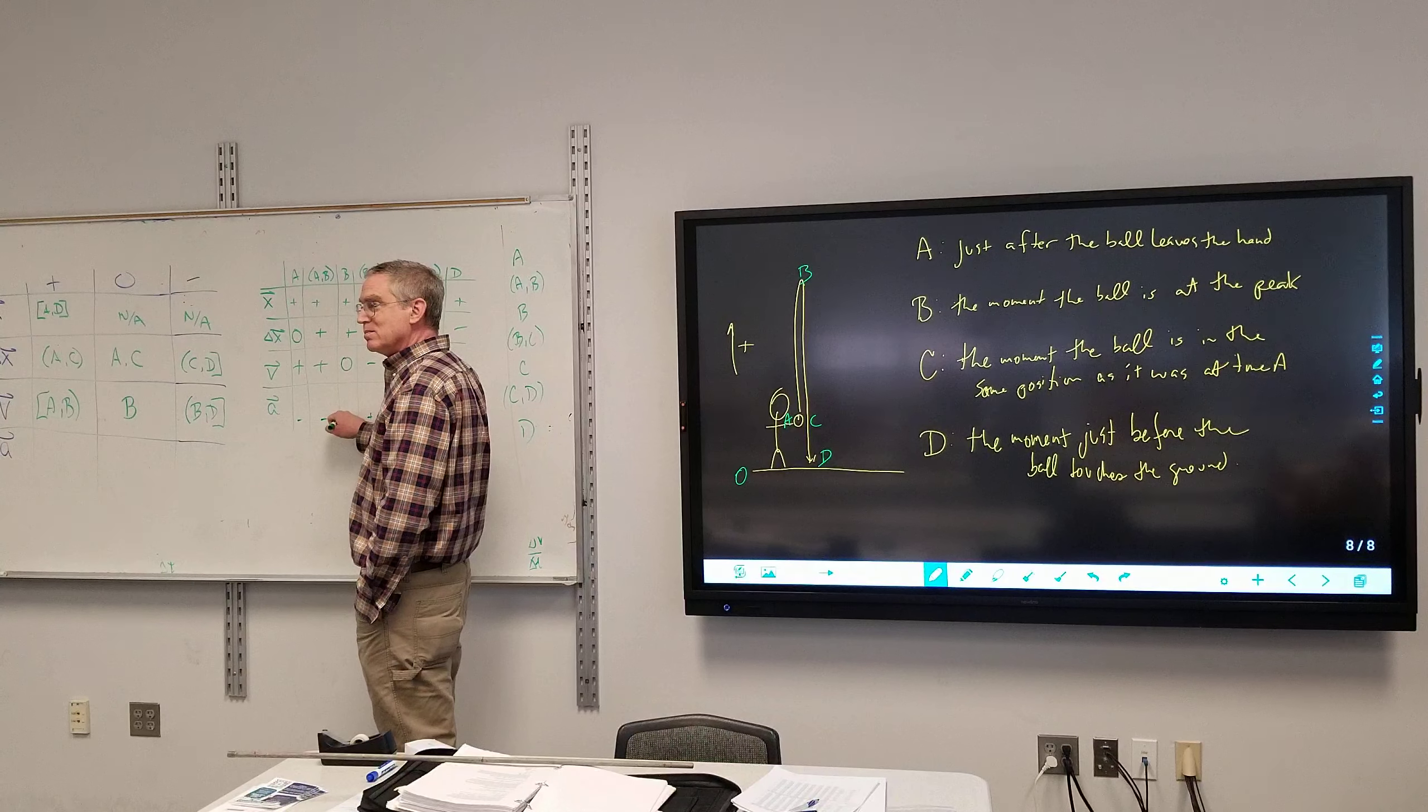If velocity and acceleration are opposite sides, what does the object do? It slows down. It slows down. So is it slowing down as it goes up? After point B, the sides are still opposite the way it's written up here. Is it slowing down as it falls? No. Despite what some students have claimed in the past, if it stops and then starts moving, it does speed up. So what's the acceleration as it falls? Negative. It is negative the entire time.